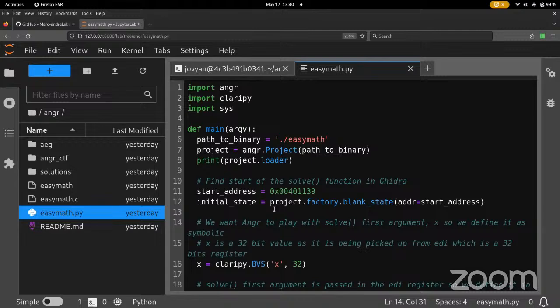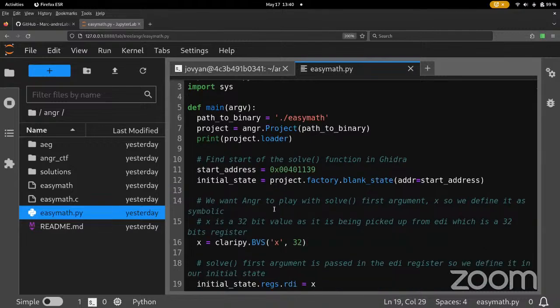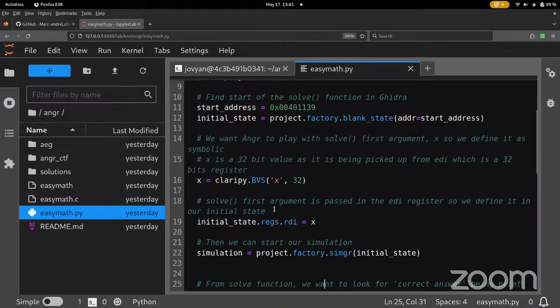So those are constants. One example is when you load just a chunk of code, let's say a code block, and you don't have an ELF file. Then you need to set the instruction pointer and the stack pointer so the code will actually be emulated in angr. If you have a PE file or ELF file, then angr will figure these out for you. But if you don't have such a file, then you set them manually.